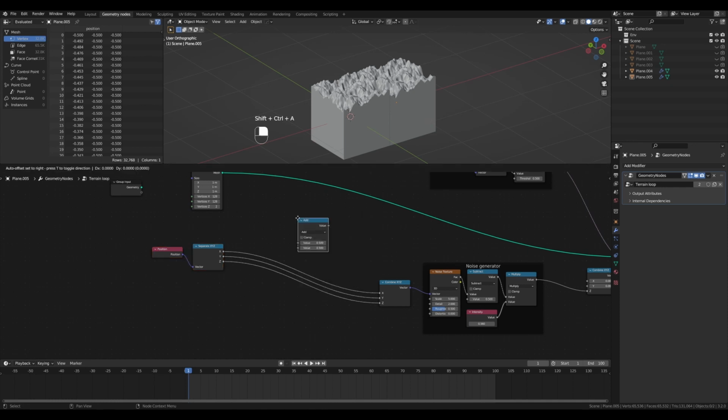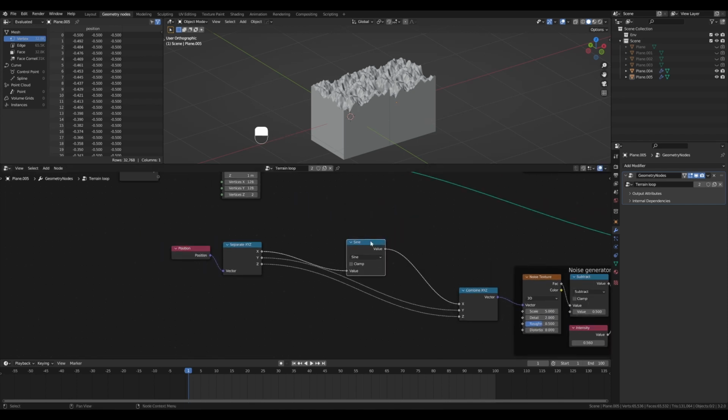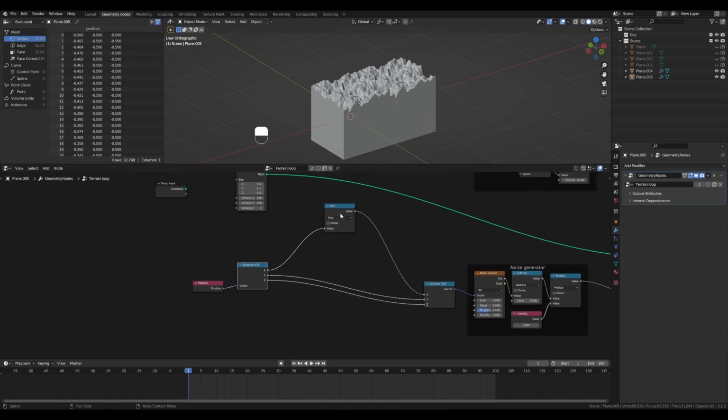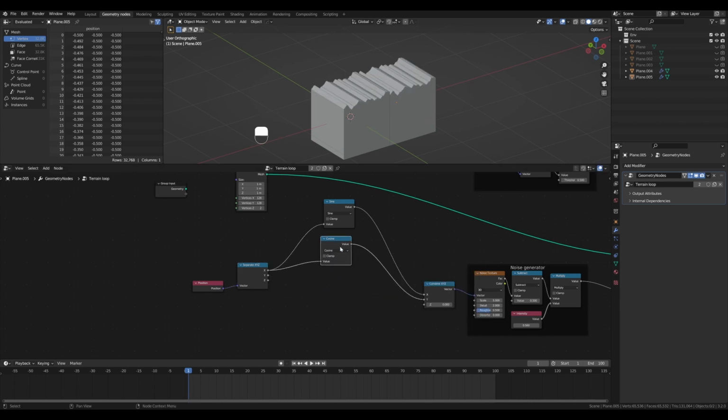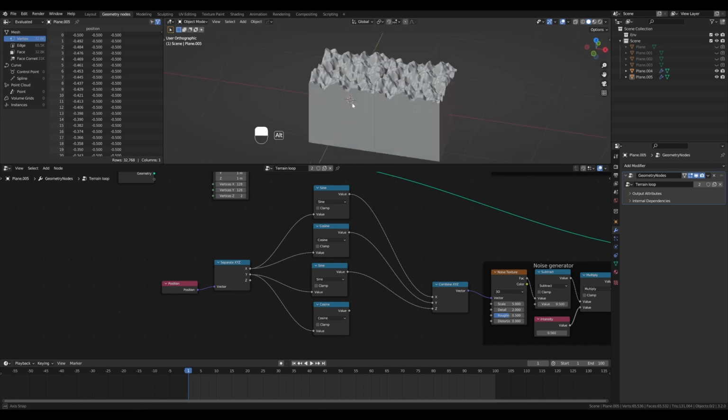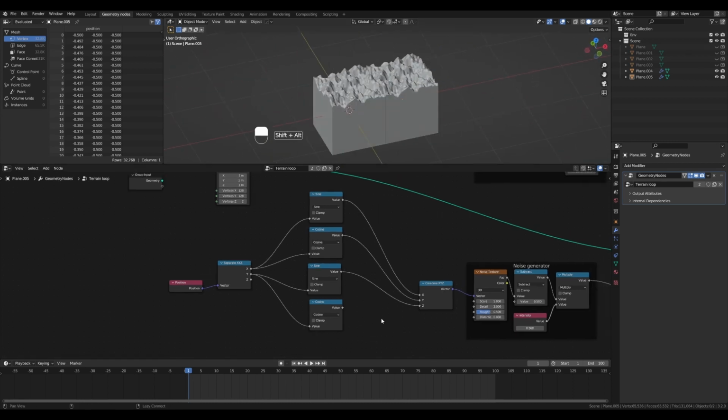And so next we're going to be using those sine and cosine waves. So let's bring those back in. Let's have a sine wave. I'm just going to drop that in here. I'm just going to use the same setup that we had gone through in the shader editor. So I'm just going to quickly reproduce that here. I'm going to use cosine here to mix it up a little bit. We're going to feed that into X. And let's get rid of Z for now. And let's duplicate both of these. We're going to send the Y now into these two sine and cosine waves. And I'm going to feed that into Z. And you can see we're almost getting back to what we had before.